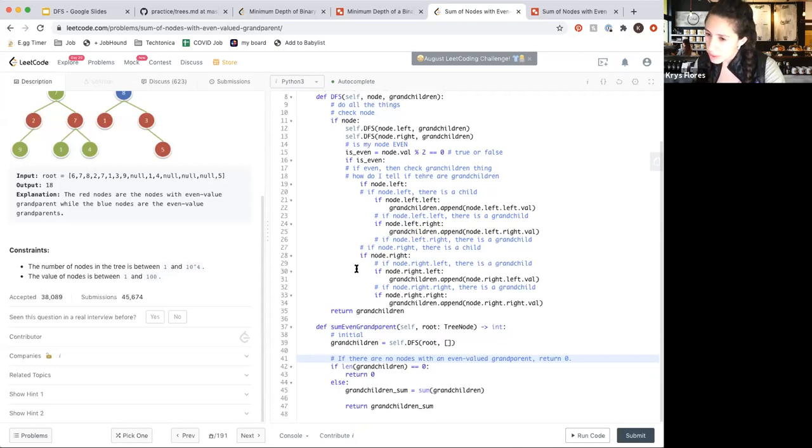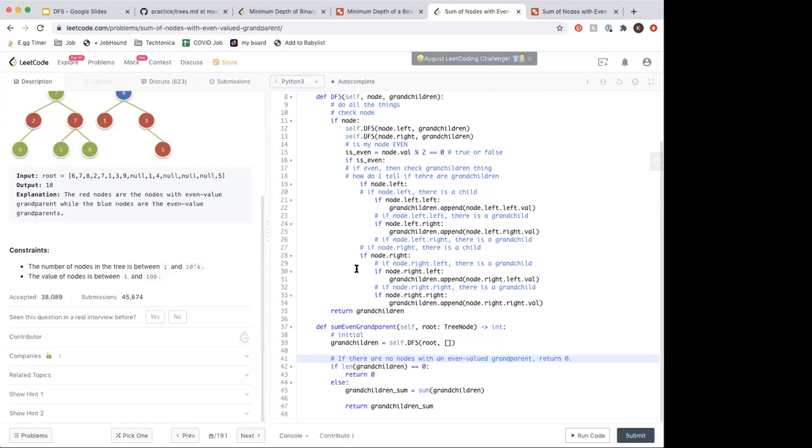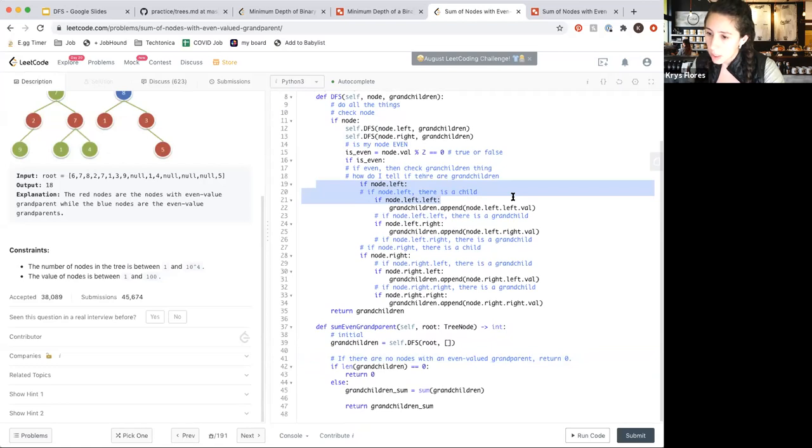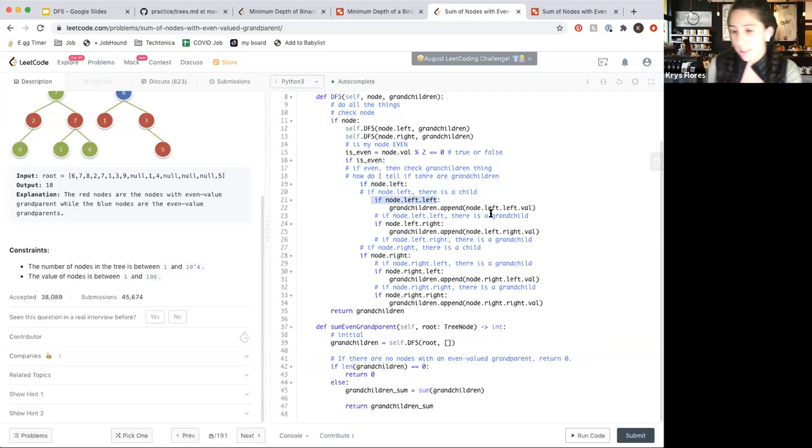And then hold on, Julie, let me see what you wrote. Let me just check for grandchildren. Oh, okay. So why did I do if node.left? I think it returned an error, Julie, when I originally tried to do it without the node.left. I think I got errors because I needed to first check for node.left. It was like no node.left, therefore you can't even check the .left to like a None. Oh, awesome. Yes, Elaine just wrote it. Cool.